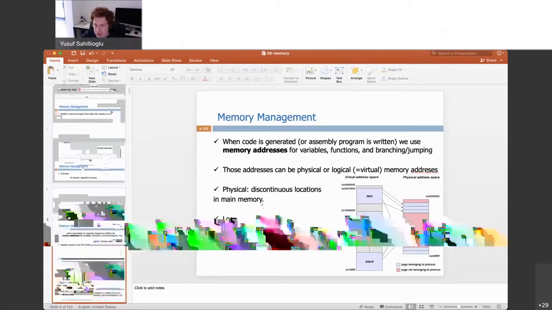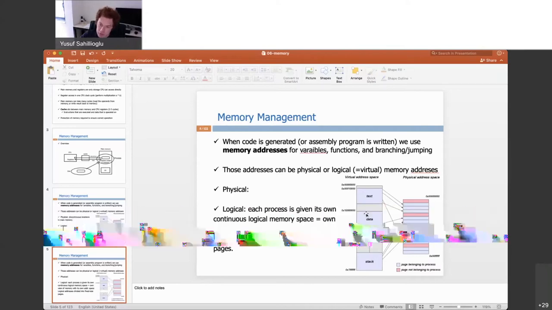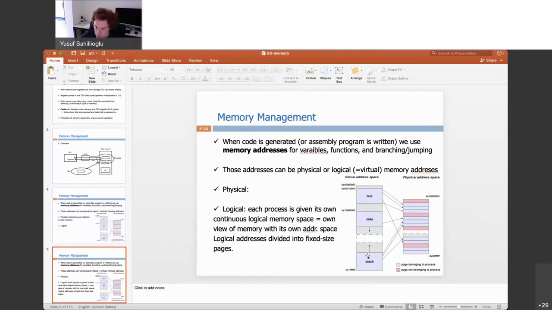And the logical address space is given to each process, once you have a process in your hand. It is a continuous block of bytes. So we have this virtual address space: we have the text, the instructions here, then comes the data, the global variables, etc. And also we have this stack, which, as your functions call other functions, we keep that information in a stack to return to the most recent called function once you are done with the function. Also we have some memory allocations, the heap is growing, etc.